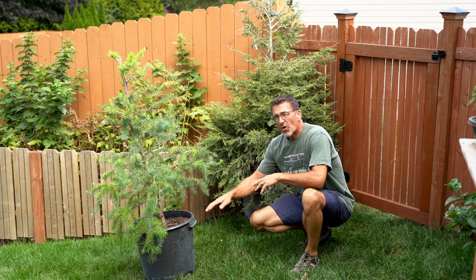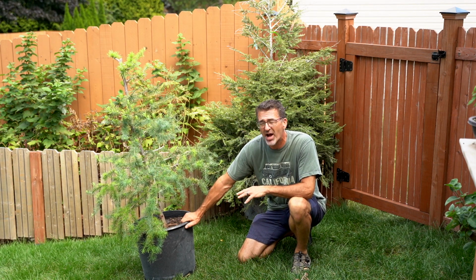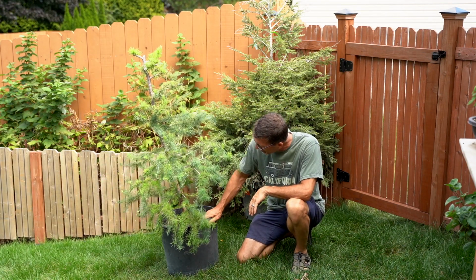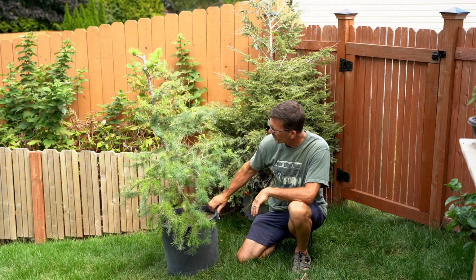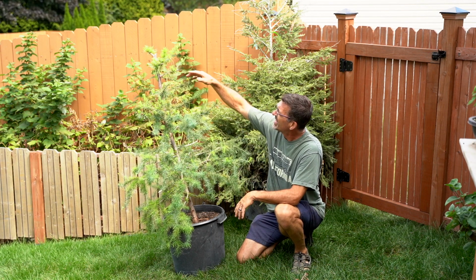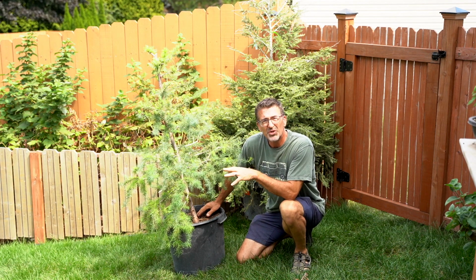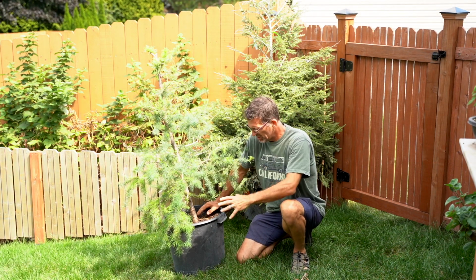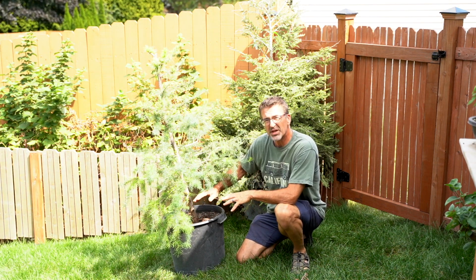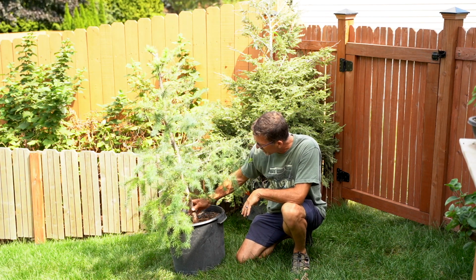I thought my larch find a few months ago here at my favorite nursery was a good find and a big tree. So we've got this big 20-gallon pot here and this larch. I've done a little bit of initial cleanup, getting rid of some dead branches, and chopped it off a little bit up there. This was on sale for $20. A small 2-gallon pot at this nursery is $26. This is a 20-gallon pot, probably a 7 to 10 size, and $20.